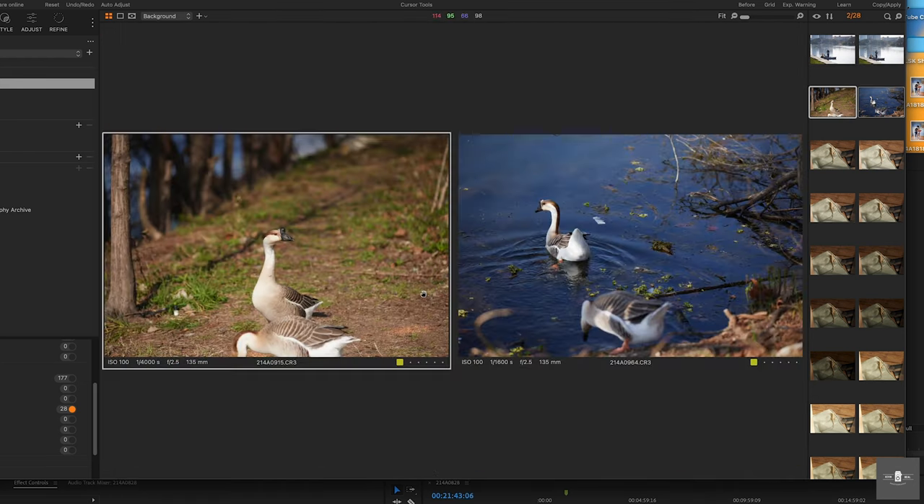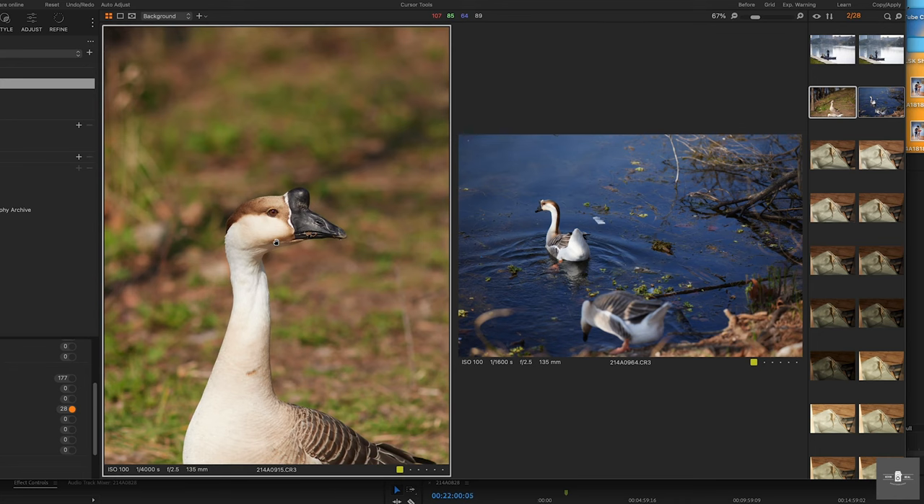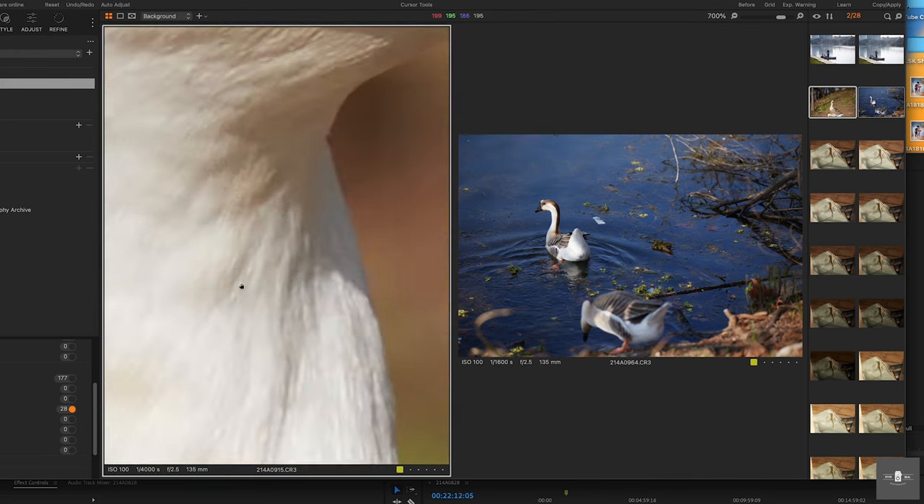Looking at another file: the one on the left is the older EF-135 and the one on the right is the RF-135. They're both shot at well over 1/1000th of a second — fast enough to freeze motion — and both stopped down to f2.5. When I zoom into the EF file at 400%, man, that looks nice and razor sharp. For a lot of you watching right now, you're going to go: I'm good, $500-600, I'm sold, that's what I'll roll with.